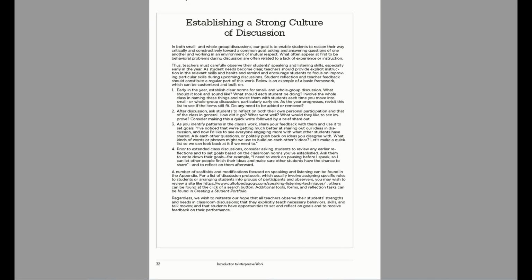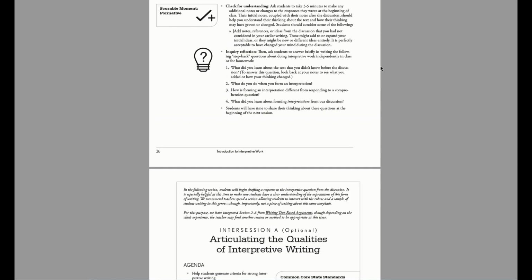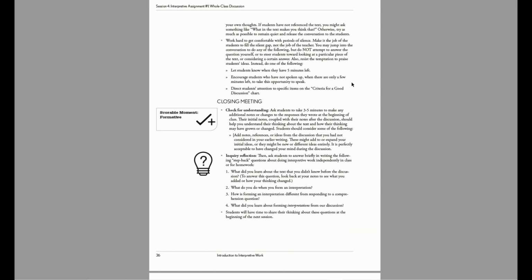Take a look at the note included before Session 4, Establishing a Strong Culture of Discussion, for a few general recommendations. After the discussion, students take a moment to reflect on the conversation, add any new ideas or evidence to their quick writes, and then just like they did after the comprehension work, they engage in a bit of metacognitive reflection about forming interpretations. What did they do? How is it different from comprehension work? What did they learn about this work?